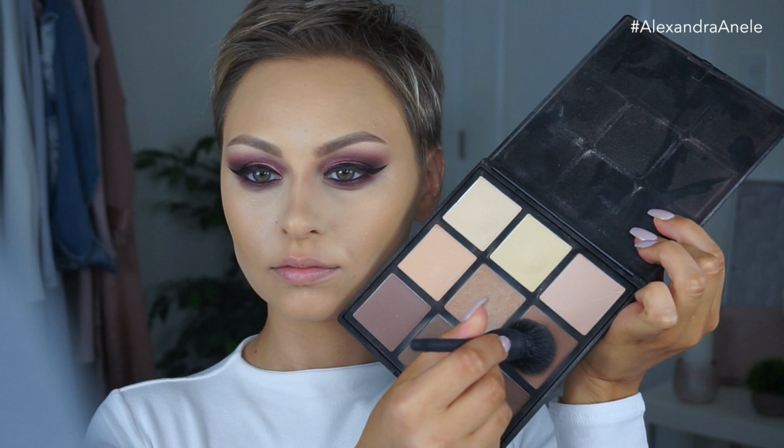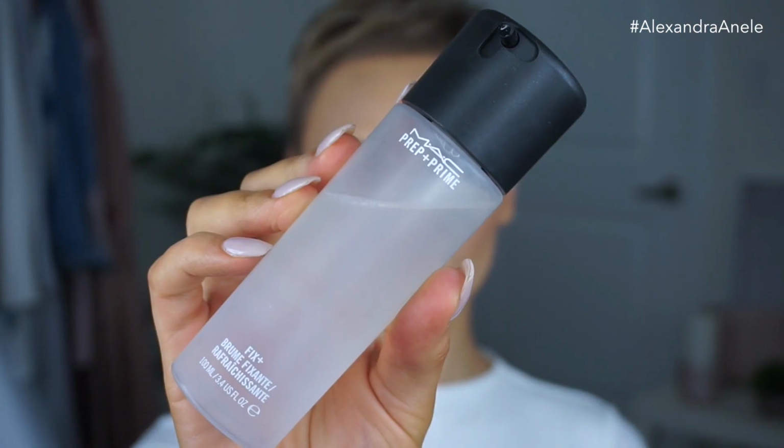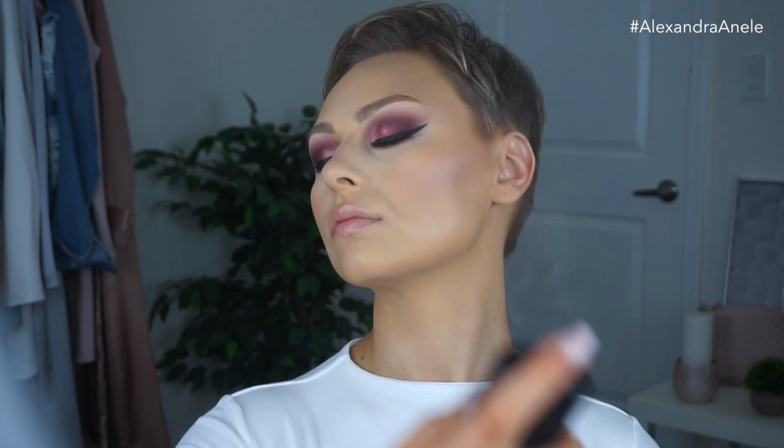And then I'm gonna pick up my Morphe 9C contour palette, and I'm using my Japanesque contour brush to bronze up my face and just add a little bit of definition. And by a little bit, I mean a lot. For blush, I'm using L'Oreal Precious Peach. And then I'm going to go in and set all of those powders with MAC Fix Plus.